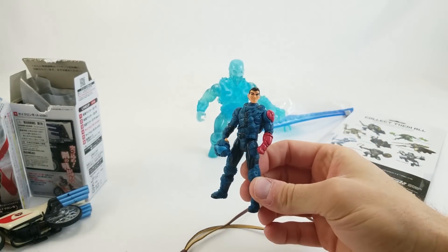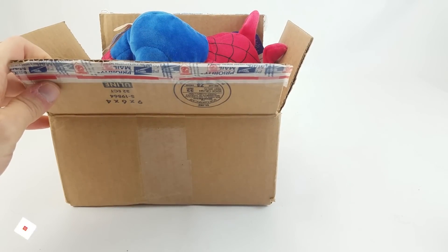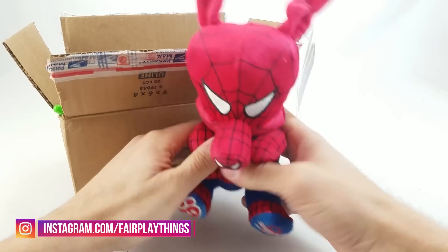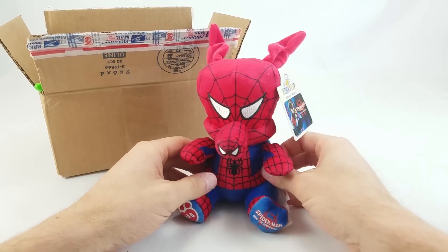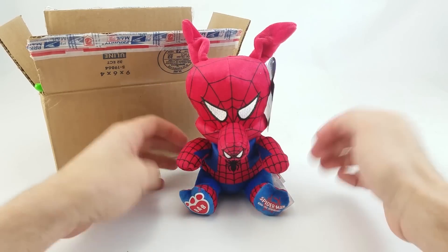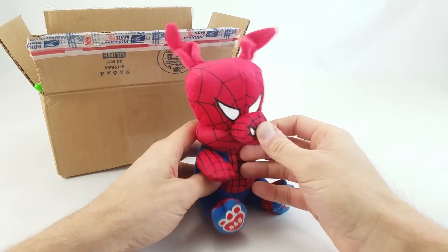Thank you very much to Roberto for sending all this stuff in. Colin from Ottawa, Ontario, Canada - he is at FairplayThings on Instagram. Most importantly, the most important thing in this box is this plush Spider-Ham. I did see Spider-Man: Into the Spider-Verse and absolutely loved it. I don't have it on DVD yet - I don't buy a lot of DVDs. That's kind of Producer Greg's thing.